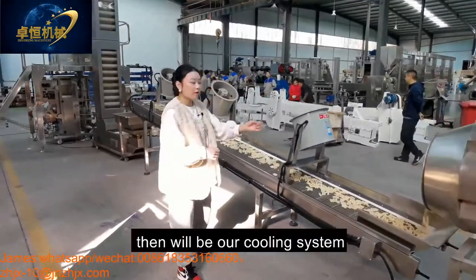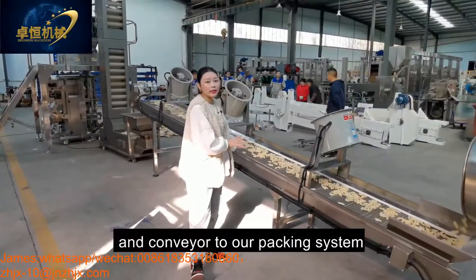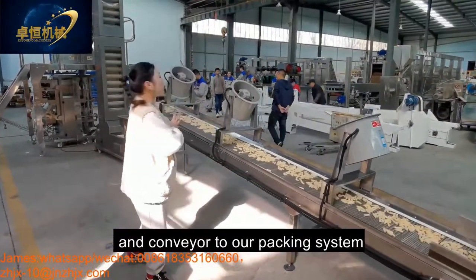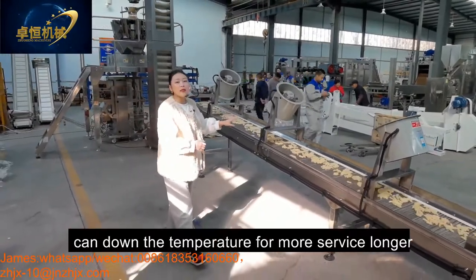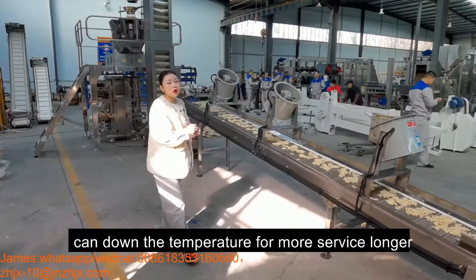And after flavoring will be our cooling system, conveying to our packing system. It can also lower the temperature for a longer shelf life.